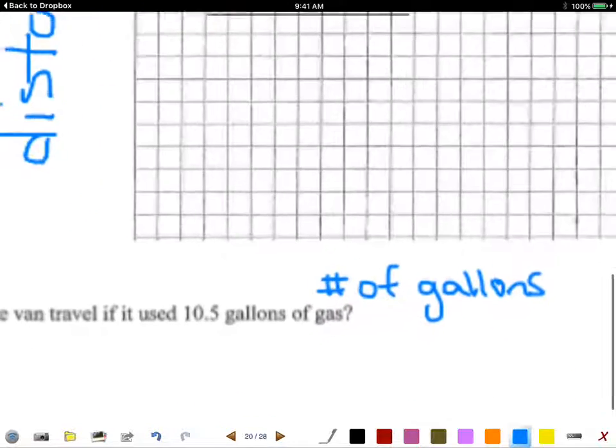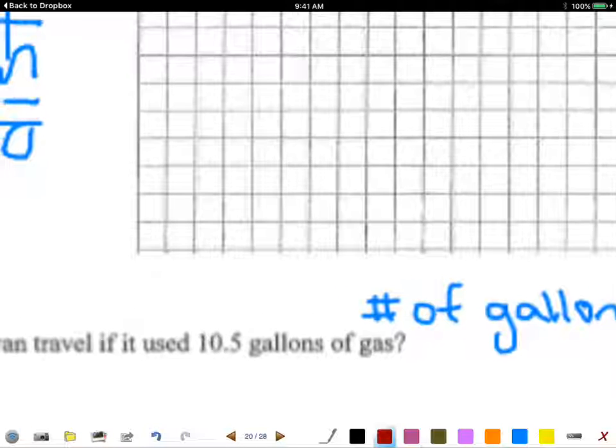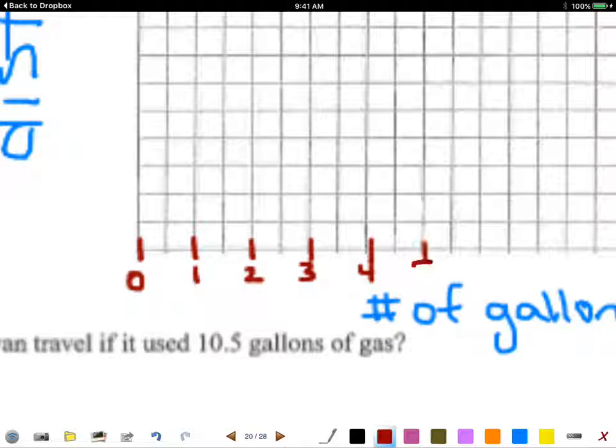So for our gallons, now, we could count by ones, or is it possible to have a half of a gallon? Yeah. Okay, great. I'm going to count by half. So I'm going to let that next little tick mark right here be a half of a gallon. Every little tick mark has to stand for something. So if I go over here and I put my 1 here, I'm not really counting by ones. I'm really counting by 0.5s. Do you see that? Okay? So you have to be consistent with what you're counting by. Just because I'm labeling it using integers, I'm really counting by 0.5s.